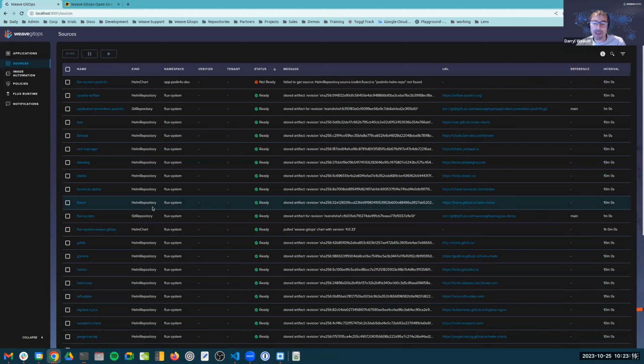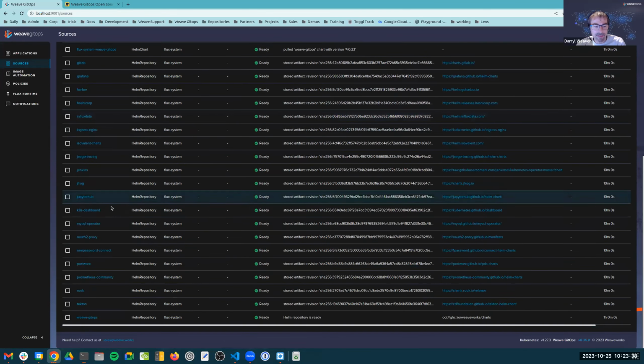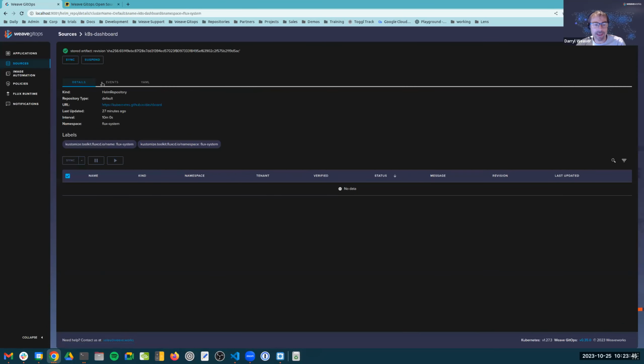But we are now able to also source from OCI repositories and S3 buckets, in addition to Git and Helm. We can see a list of the different Helm repositories which contain Helm charts that we've got access to, because we've enabled all of these repositories for this cluster. And so we can use those as sources for deploying additional applications.